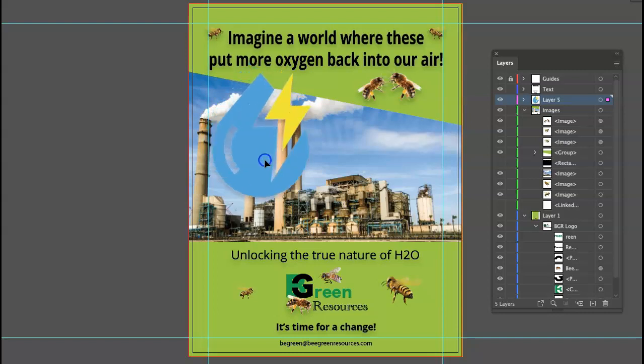So also you seem to have competing logos. There's the water drop, which I like very much, and then of course there's the BH green. You might want to combine the logo into one single vector file, the green resources, and maybe not make the bees part of it, because it will limit you in the future, I think.